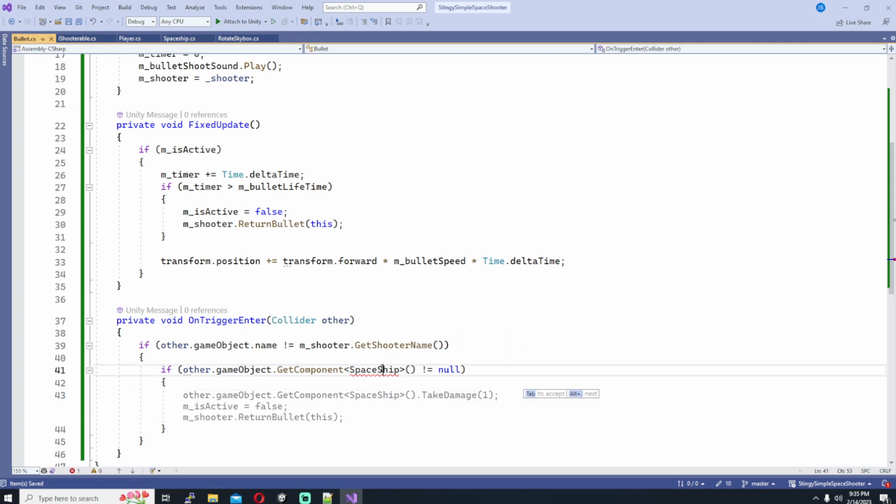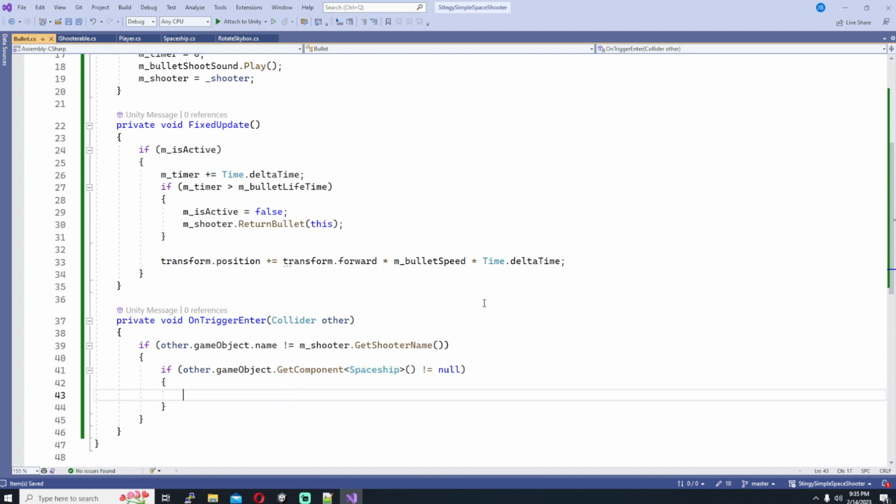Oh, because it's not a capital S. Okay. So if it is a spaceship, then we want to do other.gameObject.GetComponent spaceship. We want to take damage, and 100. And let's not do a magic number here.